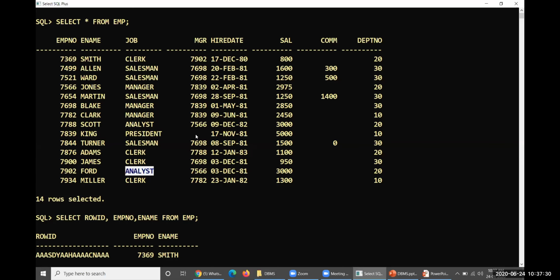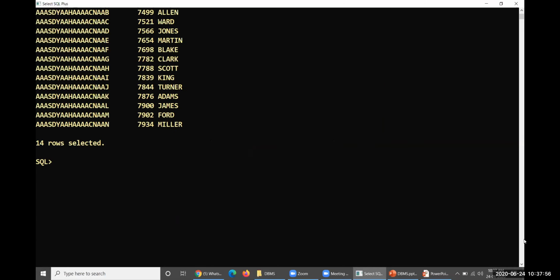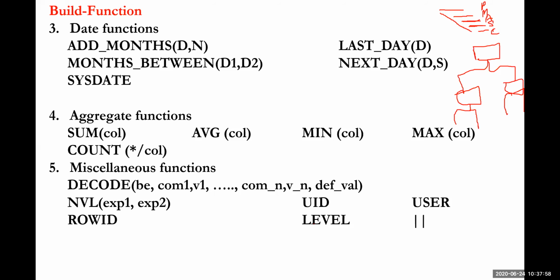Here, if you observe clearly, some manager numbers are repeated. Look at this, 7698, 7698. Who is 7698? 7698 is Blake. He is a manager. Under him, all these three people are working, and this salesperson also works here. We want to display that hierarchical structure, so you have to work it out with the level here.